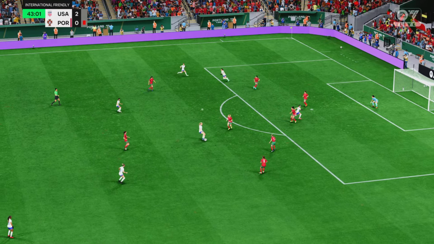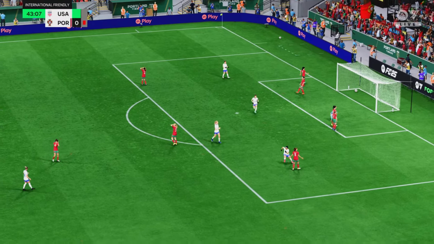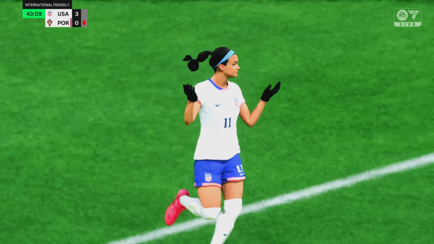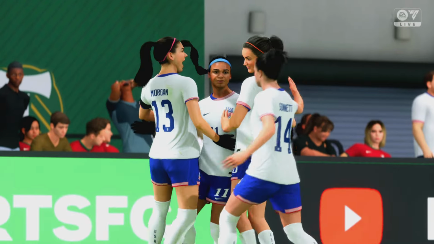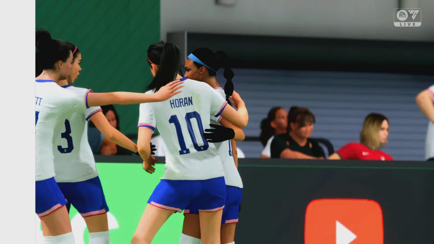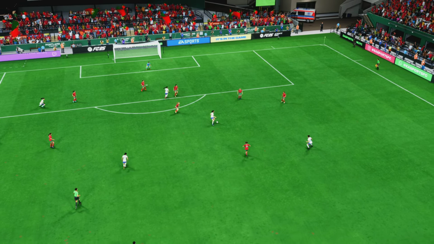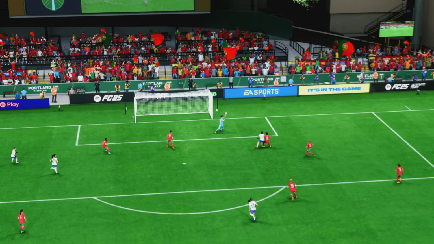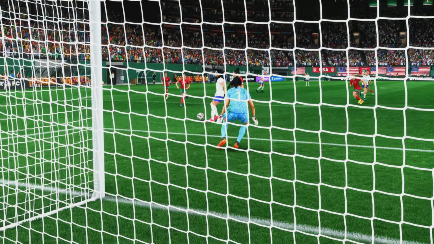Horan, plenty of support here. In position, and there she is, at the double. Nobody can get close to her. Well, let's look at this again. To pick out this pass shows wonderful vision. It's inch perfect, and the finish is just as good. That's an excellent goal.